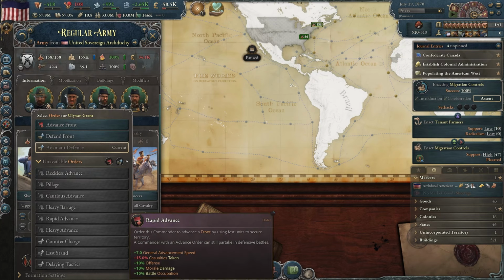It does have a plus 50% increase in casualties, and already when you naval invade, you do take a lot of casualties. So just use this only when you have to, or when you get basically really desperate.